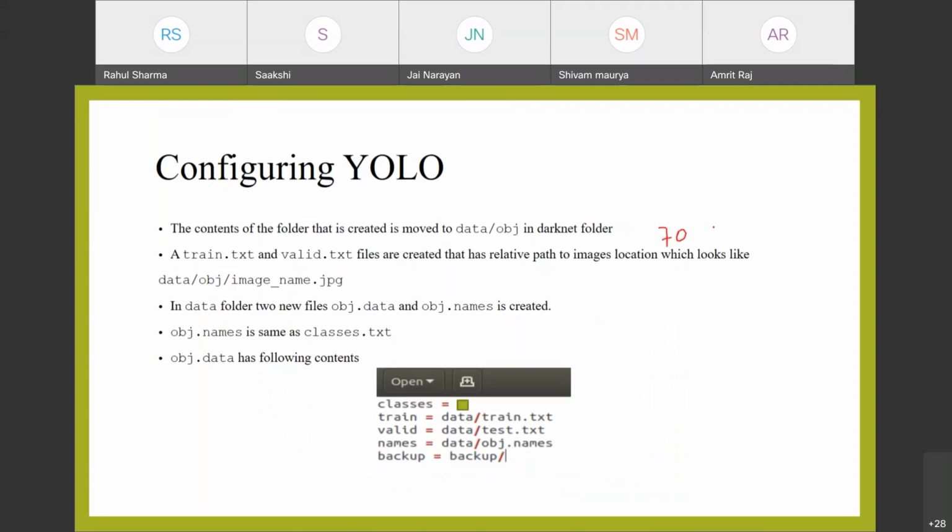Generally it is like 70-30 or 75-25. This is mostly what is taken as training and validation or testing percentages. Depending upon the number of images, you can decide for your own data set which looks good, and divide your training set accordingly.